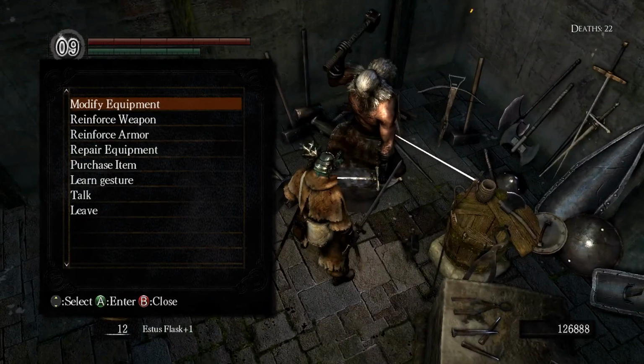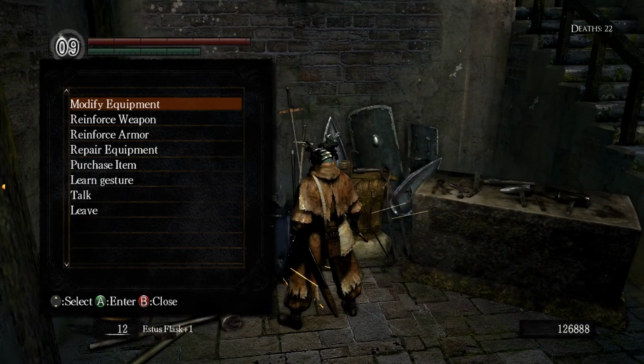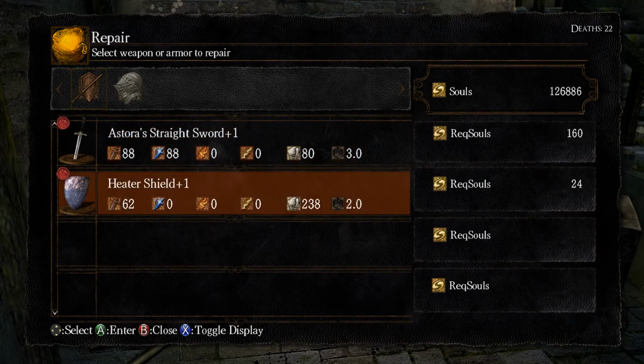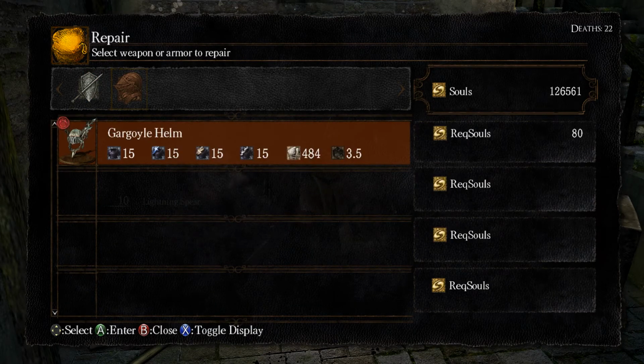The only thing I've got to ask is, you smith weapons, so you need an ember. So where's your fire? Well, maybe he does it in the bonfire upstairs, I don't know. First things first, I need to repair my stuff. I noticed my Astora's Greatsword was getting a little bit low.